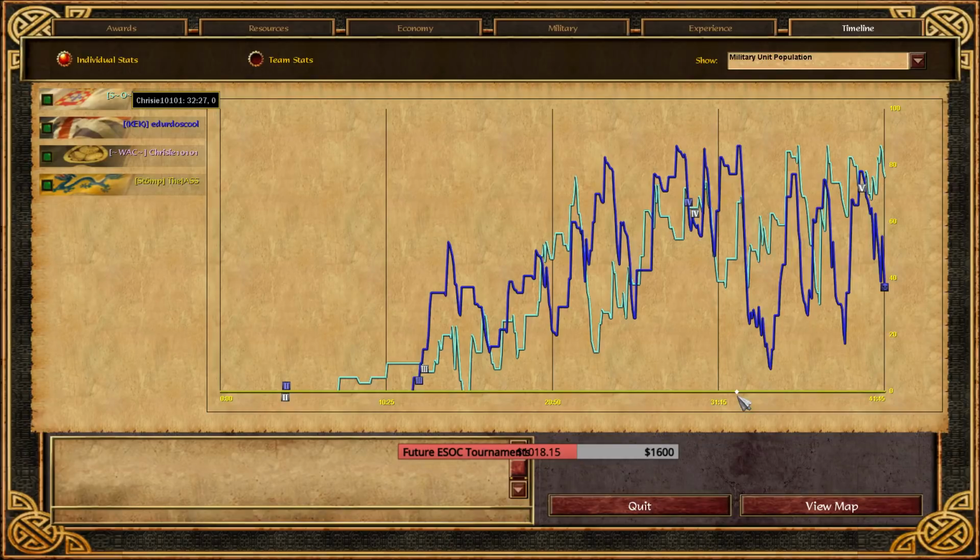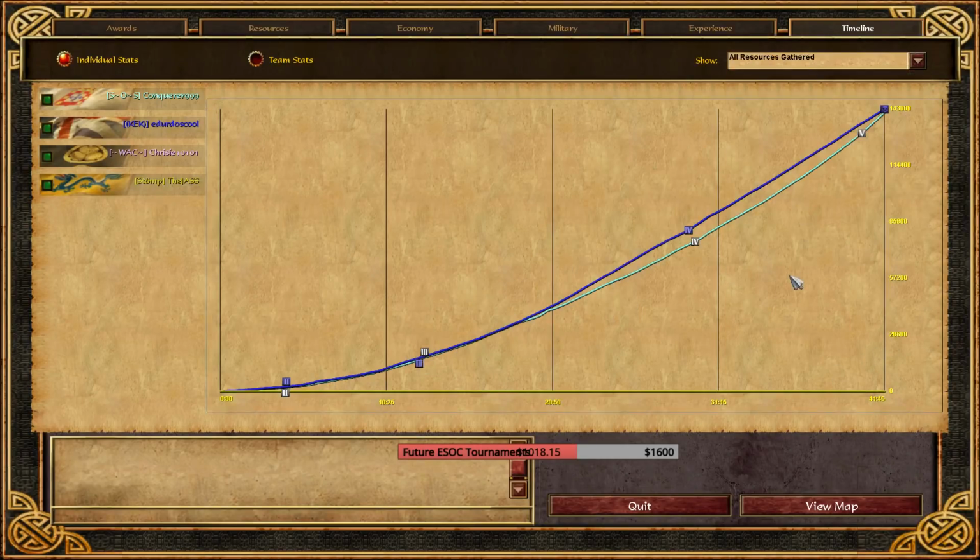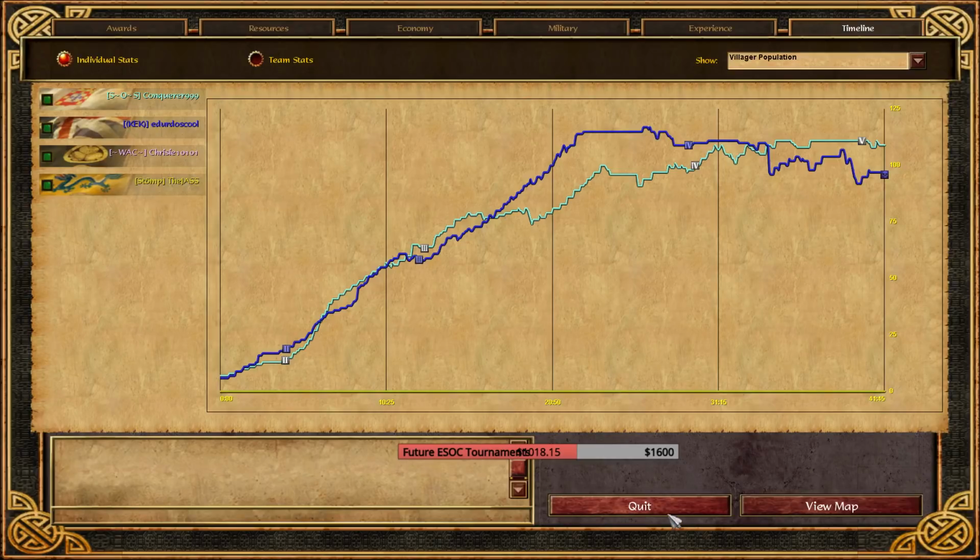Yeah, I mean, look at the military population graph. You can just see early on he struggles quite a bit. But later on, Brit is just taking these very bad fights. He just took a bad fight around 32 minutes, and from there Conqueror just came back into the game, with Brit slowly even winning out-gathered fights the entire game. Yeah, Brits even out-gathered the entire game, but still lost.